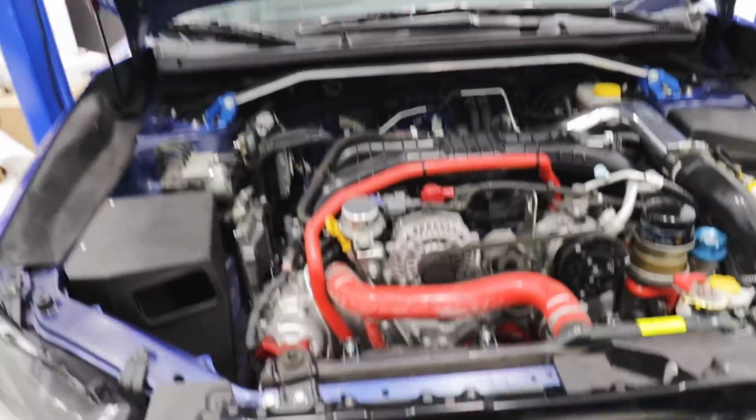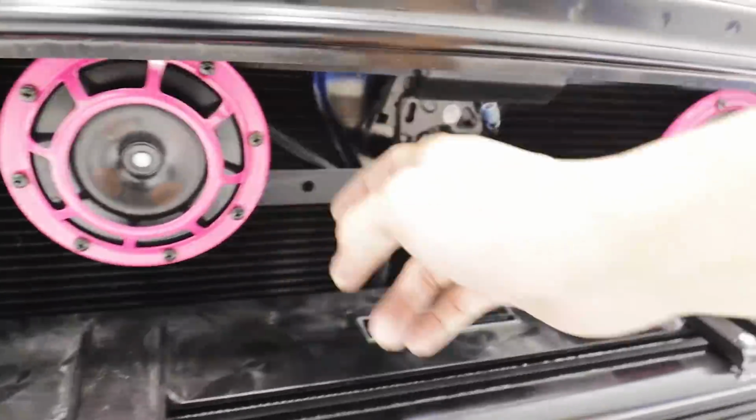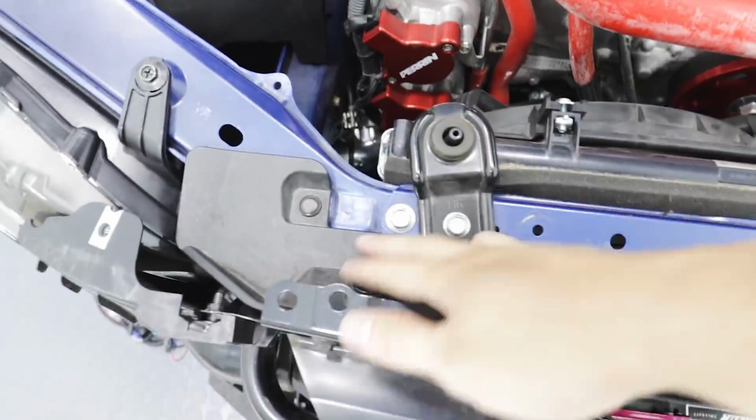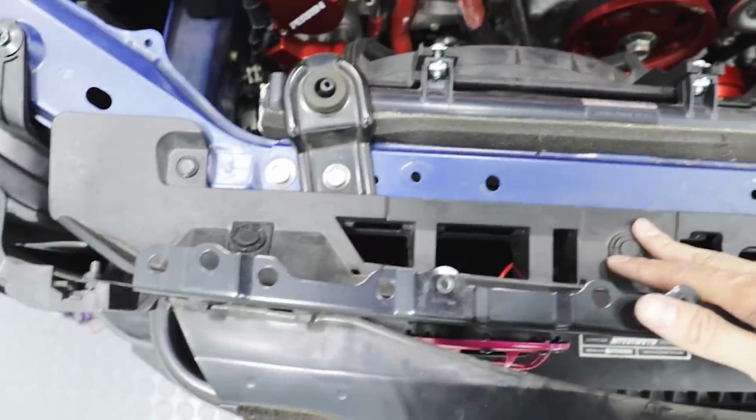5 minutes later. So I've got the front bumper off of our WRX. I don't know how many times you guys have seen me do that before, so I didn't want to put you through that again. But with further inspection, it actually looks like the radiator shroud kit won't work with our Hella horns here because the scoop basically goes right here. So I'm probably gonna have to remove these for now, just for the test fit. I was correct in having to remove this as well. So let me get those taken off and I will show you what the final product looks like.